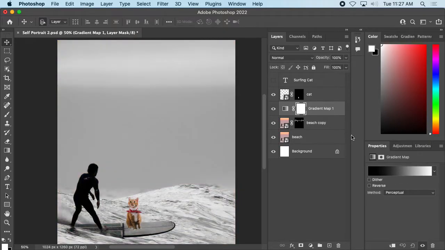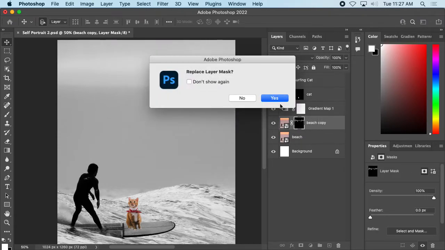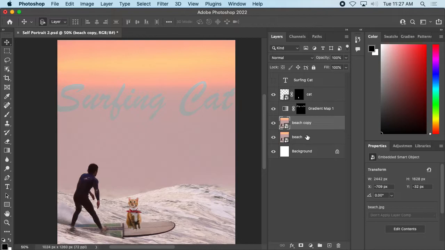I think there's a lot of stuff you can do with this that's cool. So I'm going to add in the gradient map. You see I get this black and white version of my beach. And then I can apply the mask here instead. Okay, there we go. So now I have the gradient map with my text, but it's an adjustment over this copy of the beach I have. Actually, I don't even need it to be a copy of the beach anymore. So yeah, I don't actually need that copy, but I can leave it there.